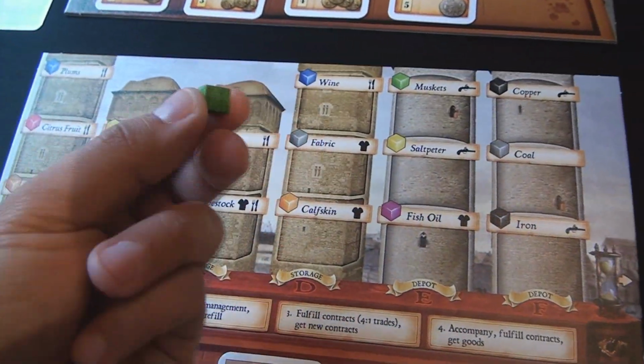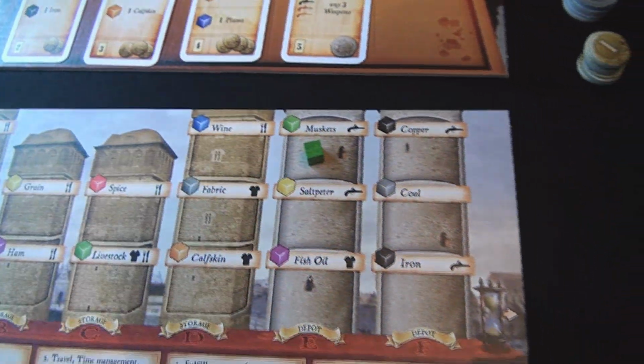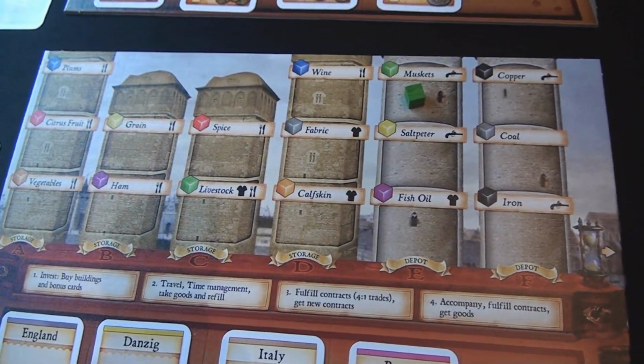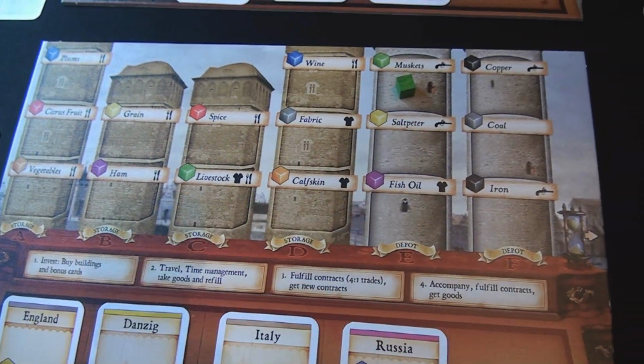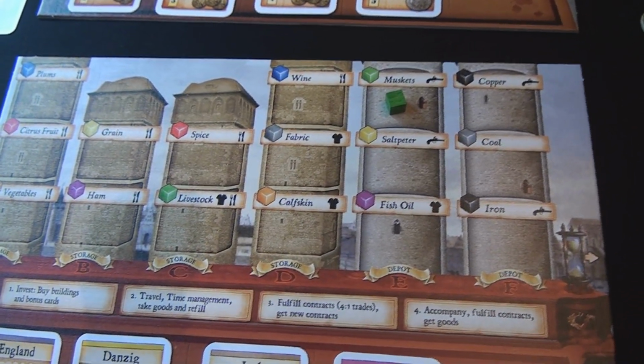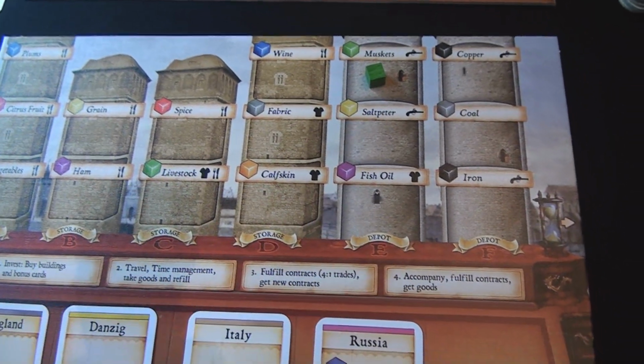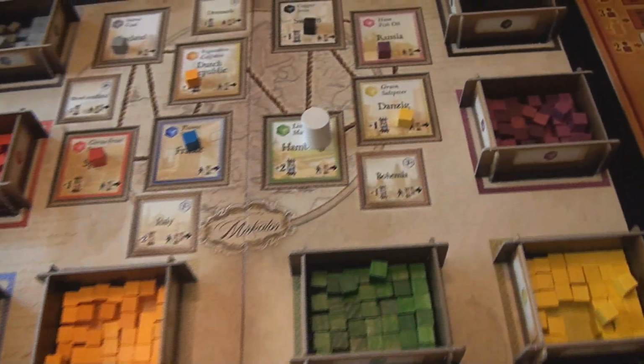When they take a good, they can be one of two different goods. So the green can either be a livestock or a musket. When there are 2 or more cubes on a location, they have to split them evenly. When there are 3 or more, such as say there are 6 cubes on a location, which happens quite often, they just have to put 1 on one, and then the other 5 can be placed on the other location. But you have to at least have 1 on one of those specific locations.